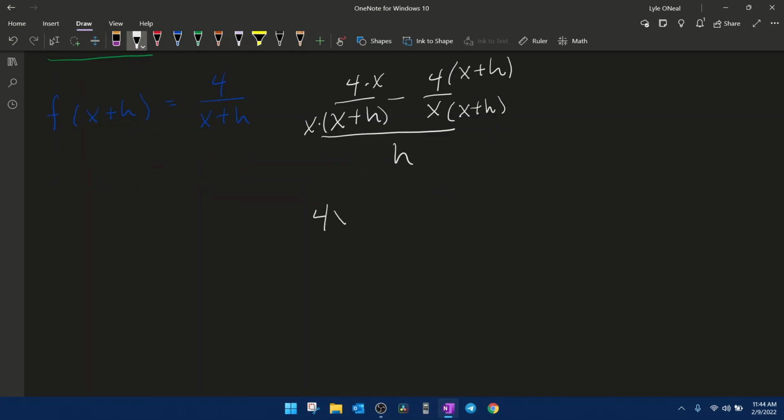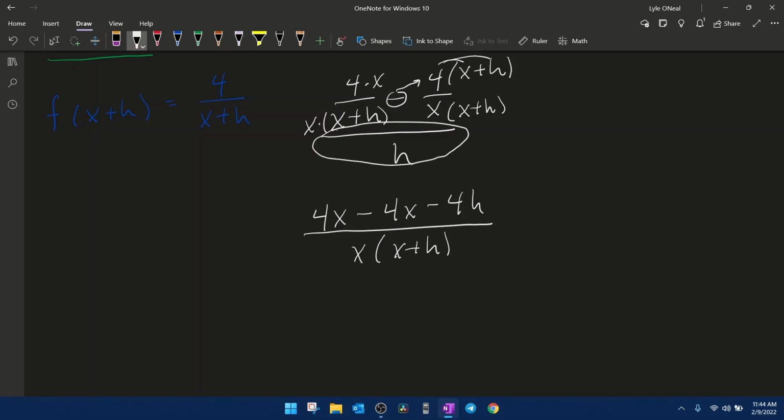So we're going to have 4x minus, and this 4 is going to distribute. You do need to take this negative with it. So consider this as negative 4 times x makes a negative 4x, negative 4 times h, negative 4h, all over the common denominator. And then at this point is where I'm going to diverge from having the stacked fractions. Instead, I'm going to turn this into divided by h. That's so that it will help me remember to keep change flip.